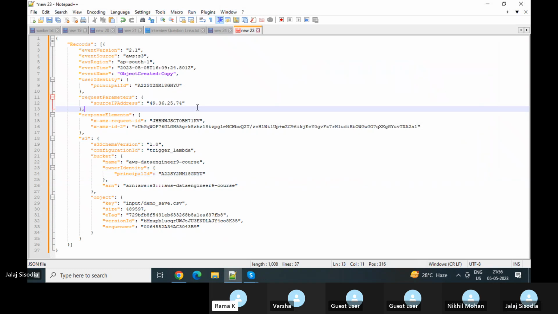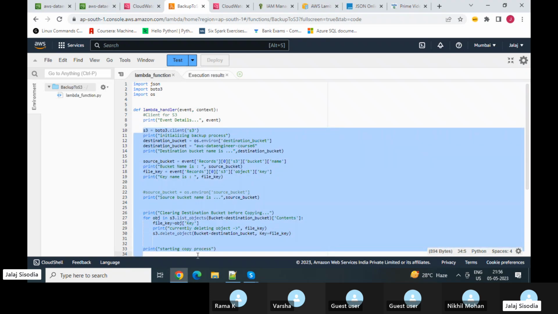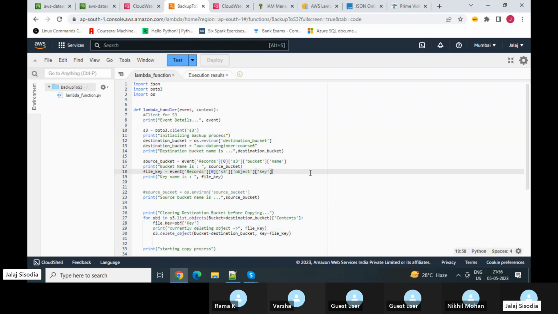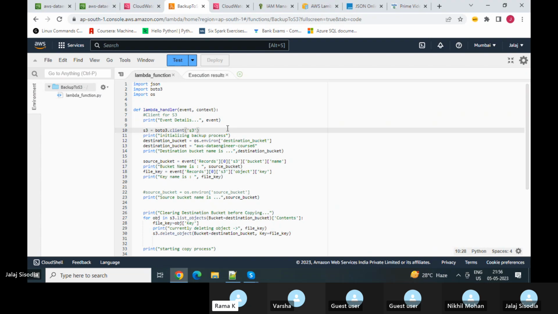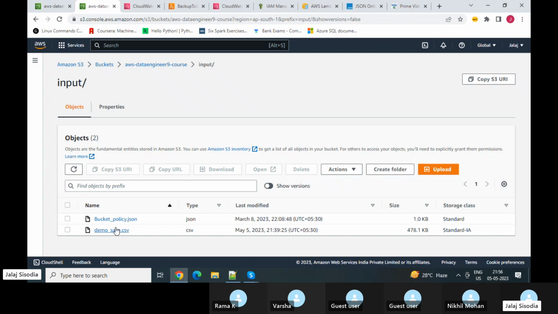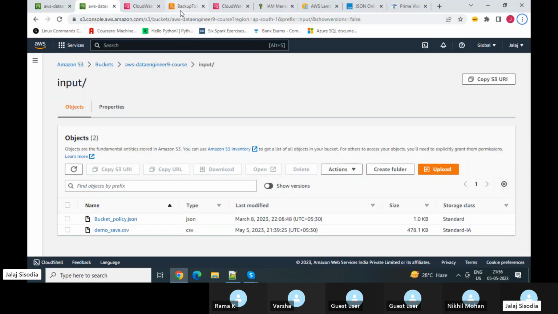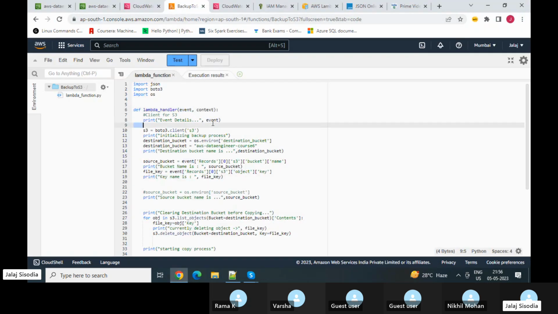Okay. Even if I remove all these things, it's the same thing. Oh, okay, it's automatically generating the script. Yes, this event variable now got the details from when I moved this file. When I move this file, it has some details attached to it. Okay, so the same details have been got here. If you see, I have printed the complete event as it is to show it to you.